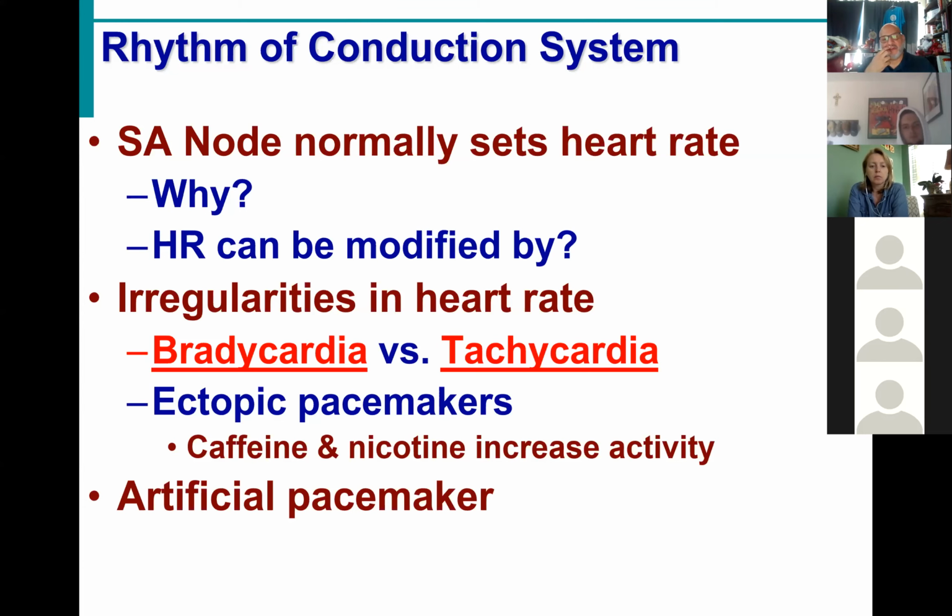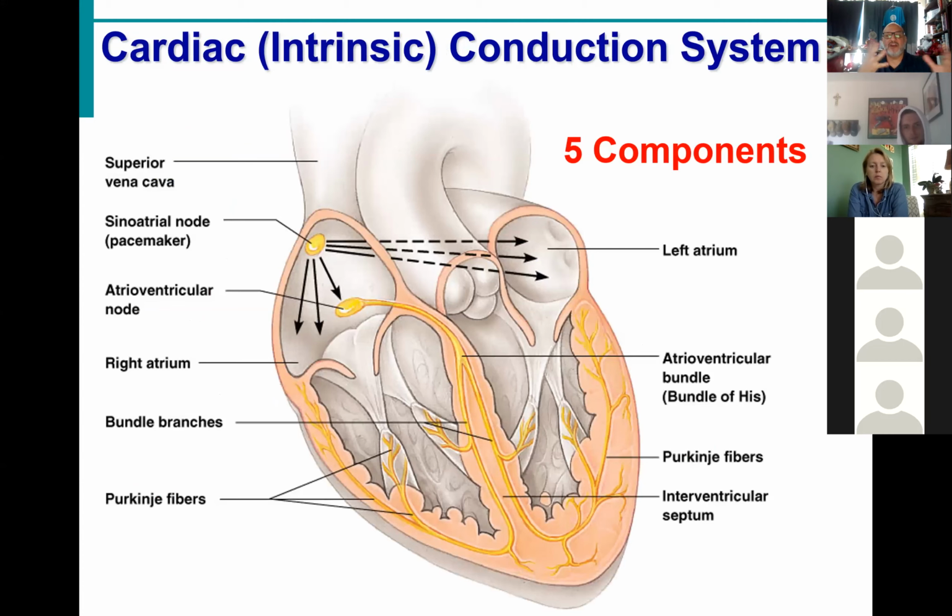All right. But let's talk about the normal system first. Here we have the pretty picture from your textbook that does a good job of showing us the different components of this. And here we see the components in a nice, pretty, accurate looking heart. But as we know, I like to draw, so let's draw my heart.